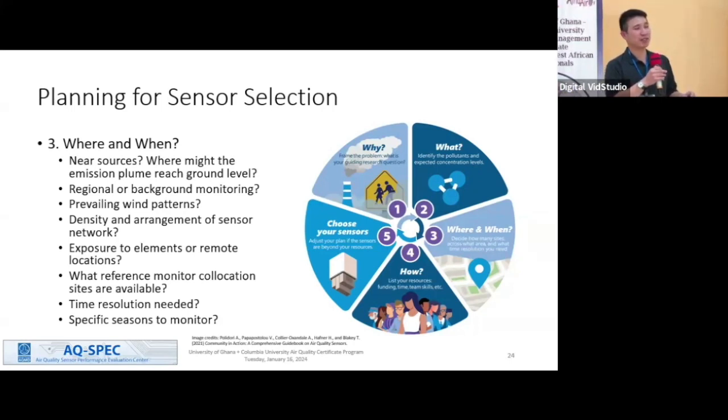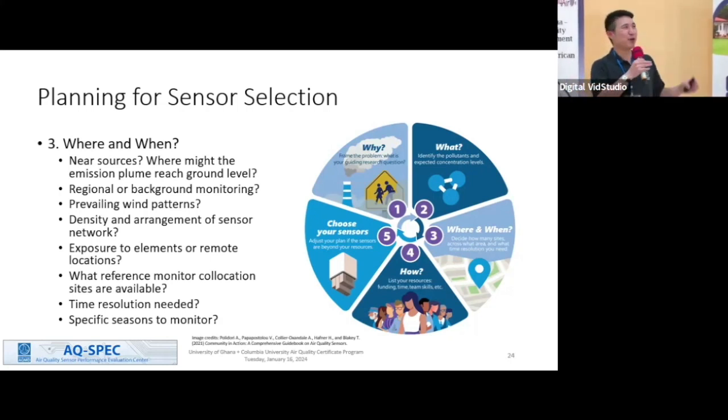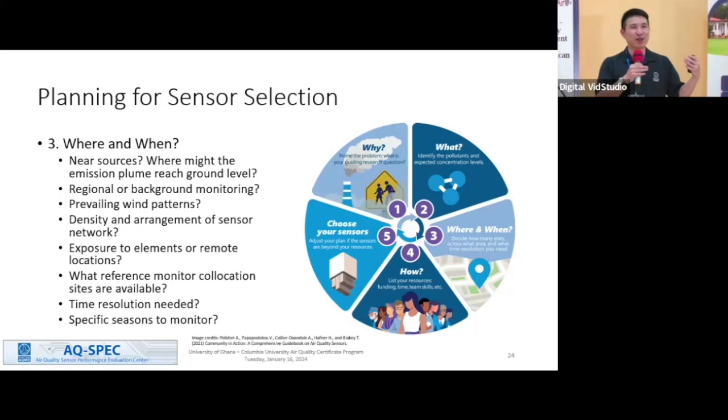And then what time resolution do you need? So if you have a mobile monitoring project, like let's say you want to put sensors on a vehicle and drive around and do some measurements, you're going to need very high time resolution measurements, like maybe even every 1 second. Because in that 1 second, you've already traveled several tens of meters or something. Whereas if you're trying to do more of a regional kind of air quality study and the sensor is stationary, you could probably get away with hourly data, and that's okay.